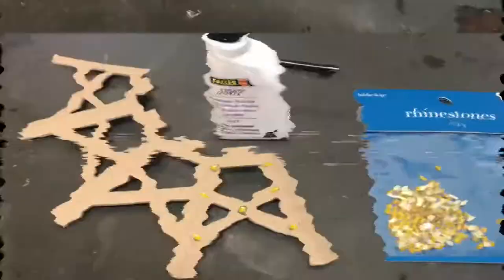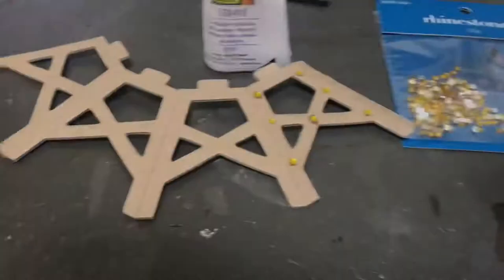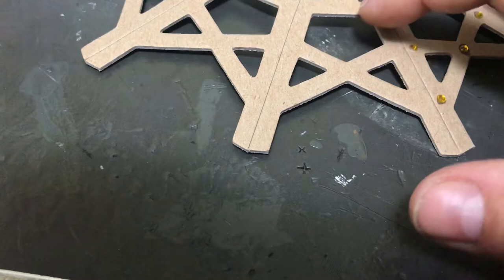I've been wanting to do these. They punch out real easy and the pieces come almost as you see them — you just got to pop out the middle and here I am. I got this bright idea to use rhinestones to go ahead and recreate rivets on the steel girders. So I'm using my actual glue that I use for model railroads, I put a little dab of that down, and then I use my finger to pick up the rhinestone and drop it right in place. It's just wet enough so you can kind of reposition it before it starts to set, but once it sets, man, it is on there.